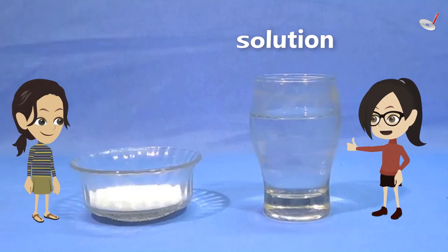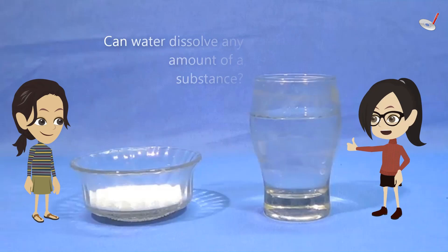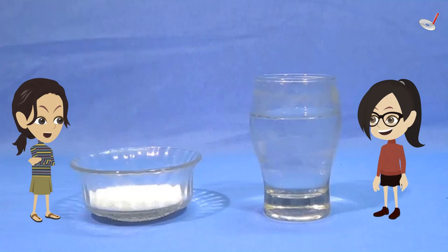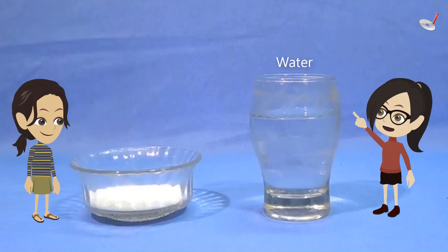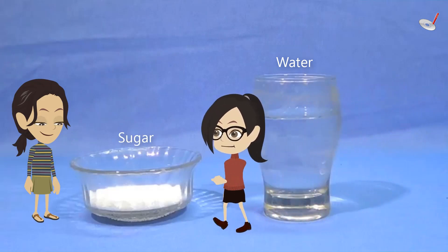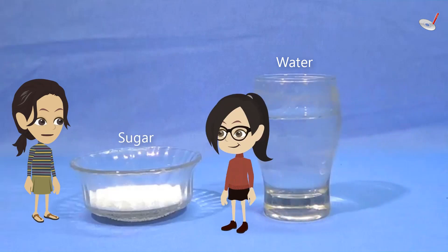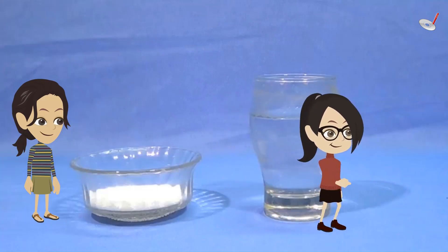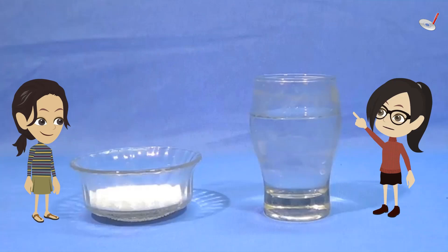What are we going to do today? I want to test whether a glass of water can dissolve any amount of sugar. There's quite a lot of sugar that can be dissolved in a glass of water. I don't think so. Okay, then go ahead and test it — we shall find out the truth. This glass contains water while this bowl has sugar. Only this much sugar? Bring some more. Let this much sugar get dissolved in the water first, then I will bring more. Okay, let's start — put a spoonful of sugar into the water.